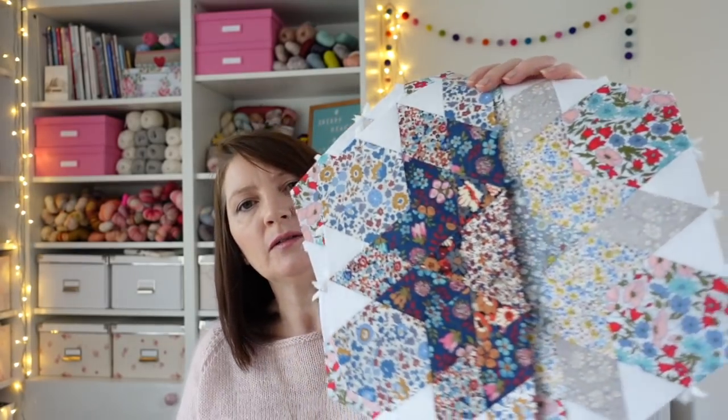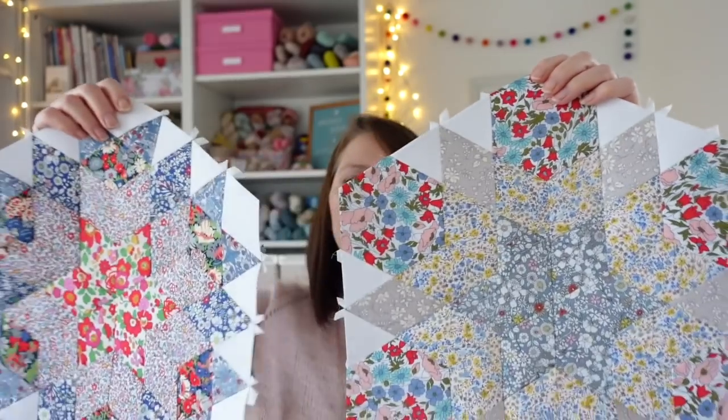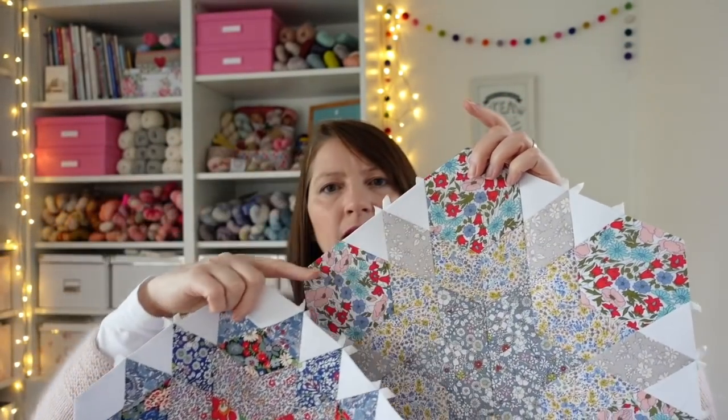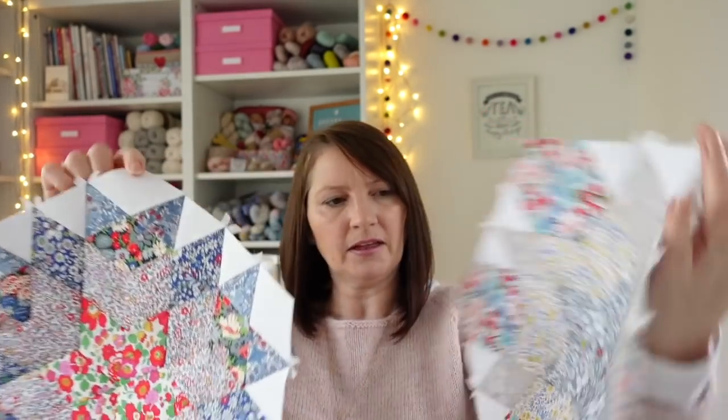So now I will begin the horrendous and scary, terrifying task of joining them all together. Yeah, so I've got to make my little filler bits. So if you imagine I've sewed these two together, it's to go in that shape there, so you can square off the ends and actually sew it round as a quilt. So I need to make those up and then I'll be sewing it together.